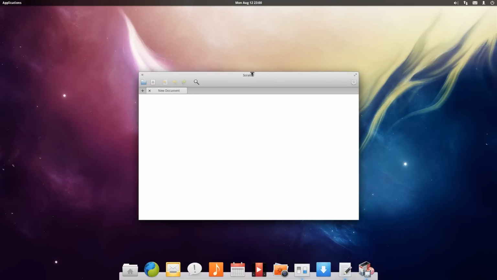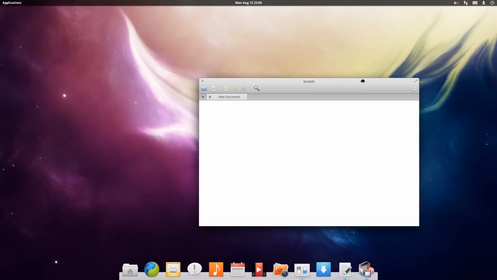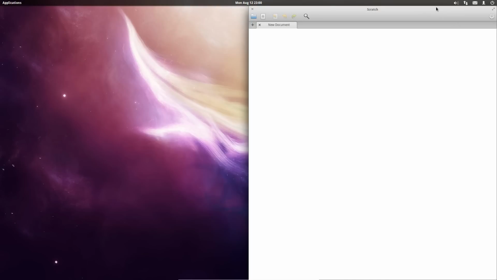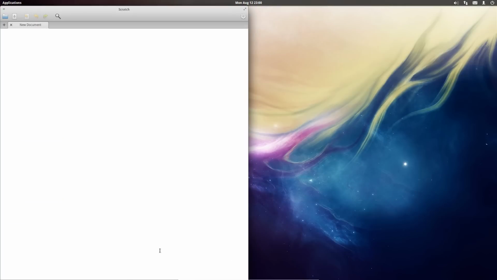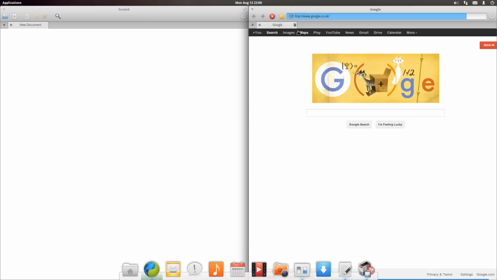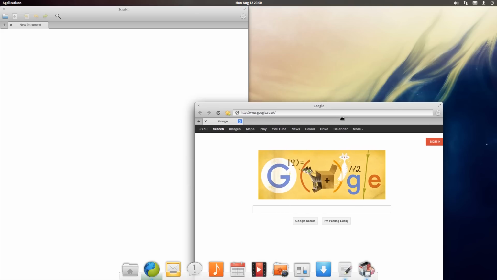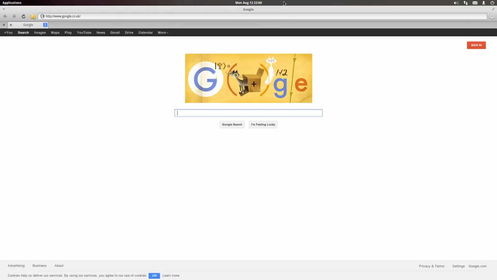So some other features, you've got the arrow snap type effect. So if I put an application across to the right hand side, it takes up half the screen. Same for that. So let's just open Midori, we'll just take something else across there. Yep. So just showing that you do have the snap effect between applications. You've also got, if you want to maximize the application, just drag it to the top. So that's all pretty standard behaviors there.